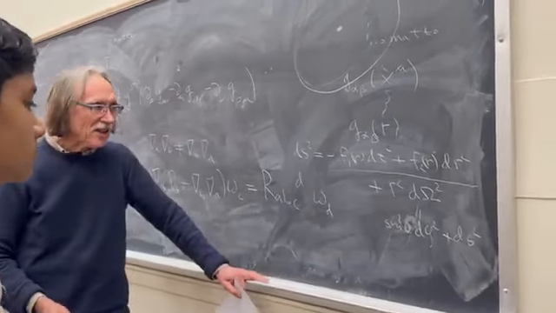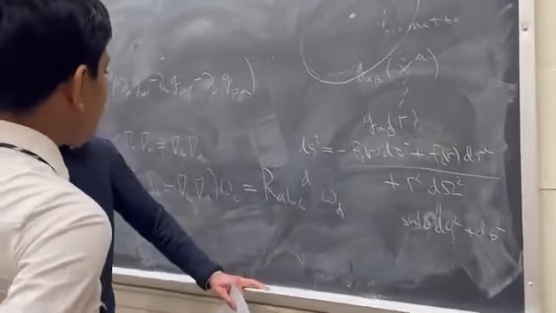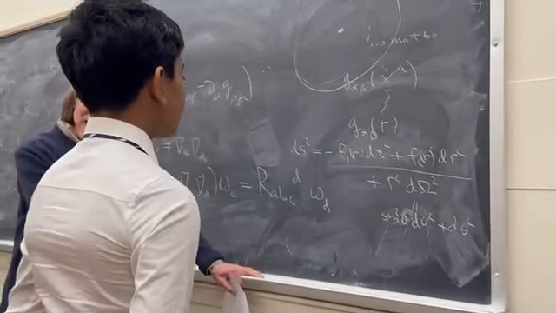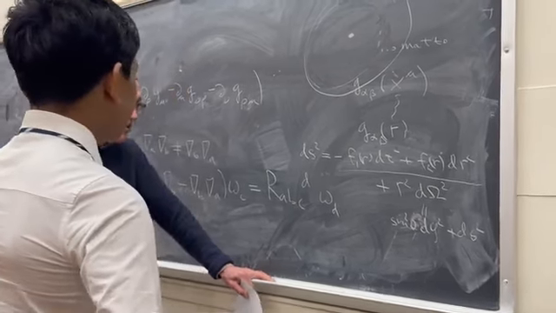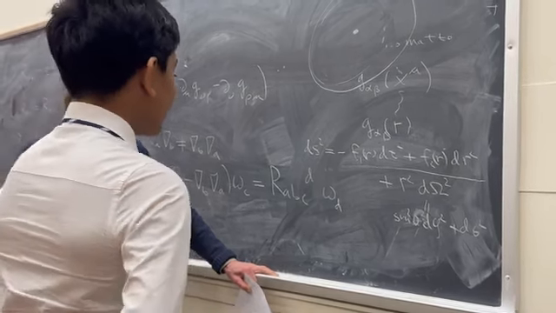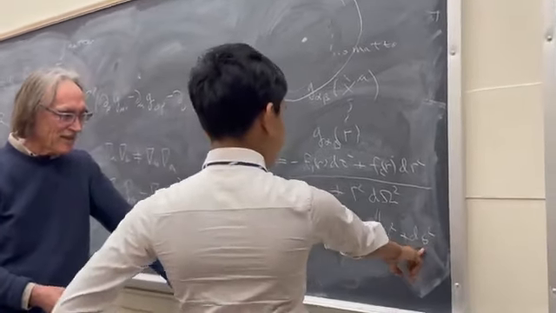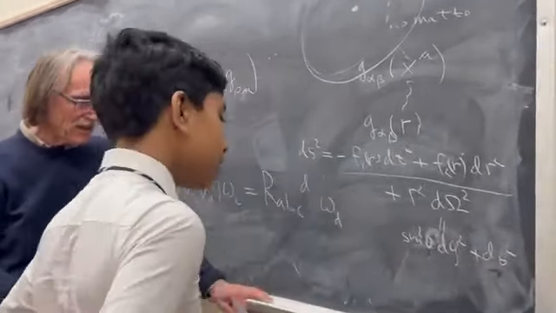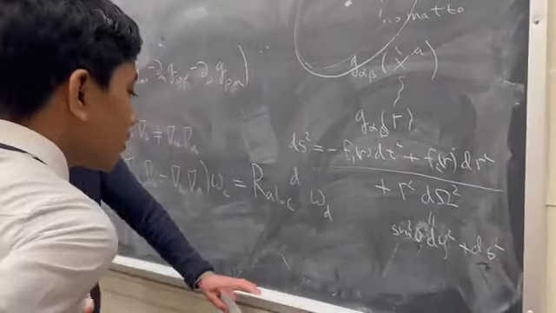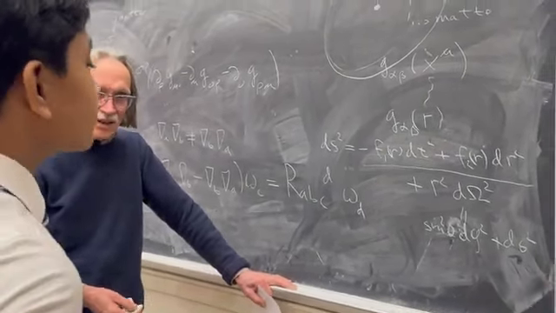So in fact, we only have to solve for two functions instead of 10 functions, since it's symmetric. It's 10 functions that depend on 4 variables. We now have only two functions that depend on one variable. That's something you can work out by hand. And it isn't dependent on theta either, so we can take it to be a constant, right? Theta and phi. Indeed, we will get to that.